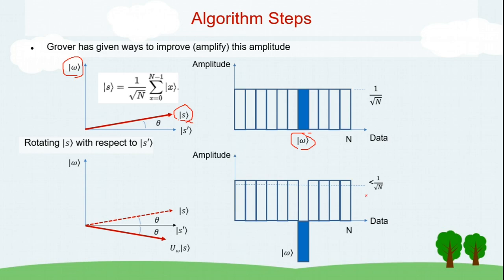We are able to mark it but we have seen in the previous slide that it is of no use if you stop at this point because we cannot take it out. So, what you have to do is some more operations. What are these operations? We will see in the next slide but before that I just want you to note that earlier the average was 1 by square root of n. Now, the average has come down because this guy has become negative. Earlier, that was positive. The average was 1 by square root of n. Now, it is slightly less than 1 by square root of n.